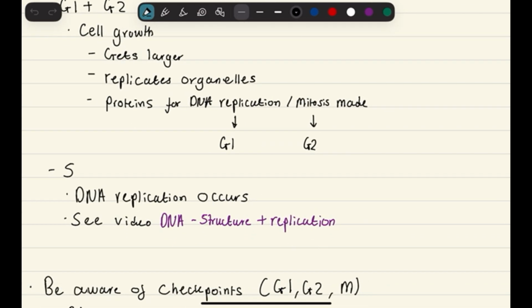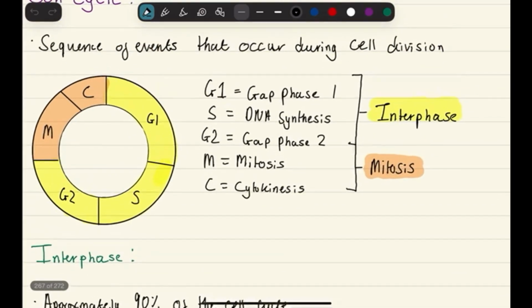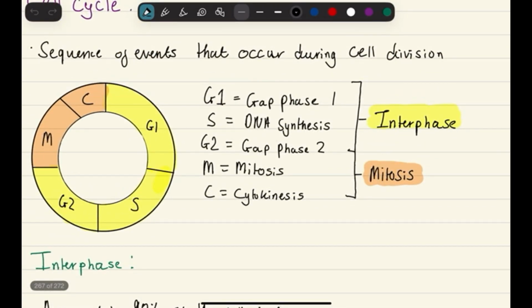We've done a video on this channel titled DNA structure and replication. So if you look at that video, then you'll be able to get the steps of DNA replication, etc. But just knowing that in S phase, we have DNA replication occurring. So if we want to just say it plainly, what's happening? G1, your cell is growing. It's creating new organelles, right? And then DNA replication happens. So we double the amount of DNA that we have. Then we're going to go into G2, which is when we're really preparing for mitosis to happen. And that is really the crux of interphase.